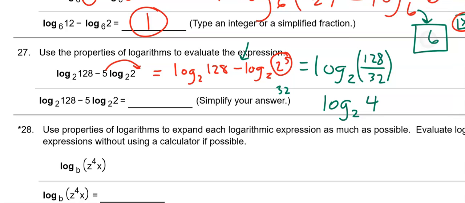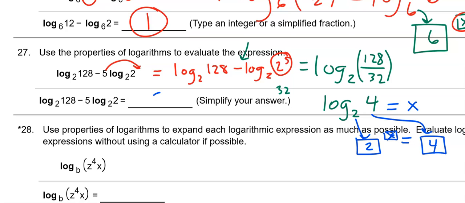Well, set it up as, set it equal to something. Something to the something power. The base is 2. We don't know the exponent, that's x, and what it equals is 4. So the only exponent that could make that happen is 2, right? 2 squared is equal to 4.